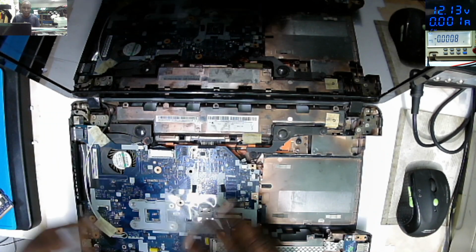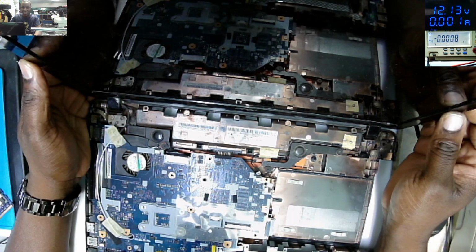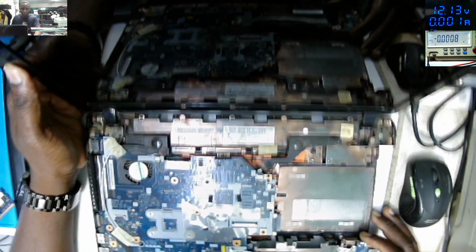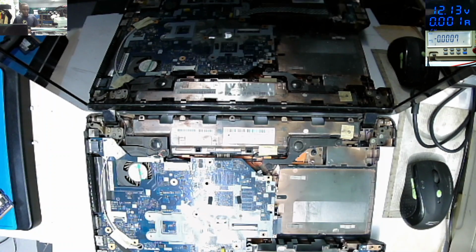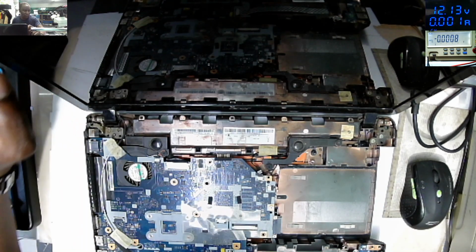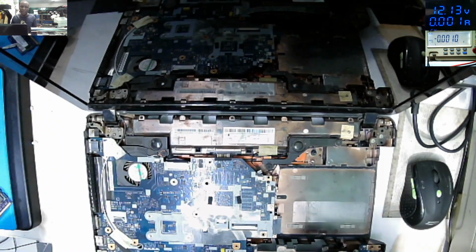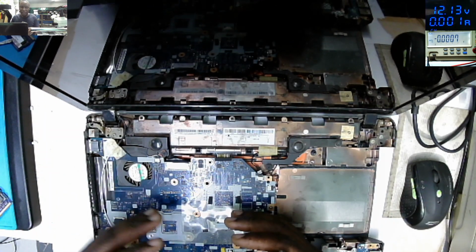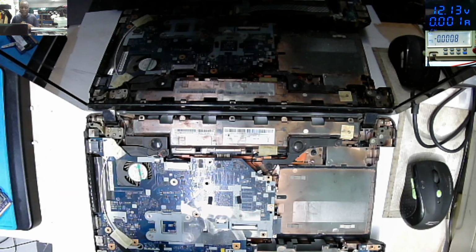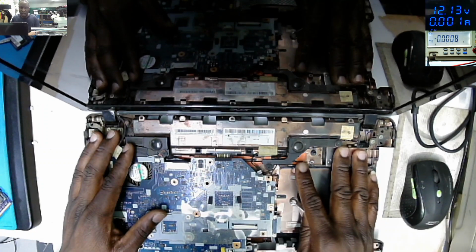Here, friends, this looks like a simple job, but at this moment you have to understand why a hinge got broken. Why do you have a broken hinge? That's the first question that you have to ask yourself. There are so many reasons. Maybe the customer is being reckless with the device, opening and closing in a rough way. At some point the hinge will just break. But this is a common fault on this kind of Acer laptop, the hinges.